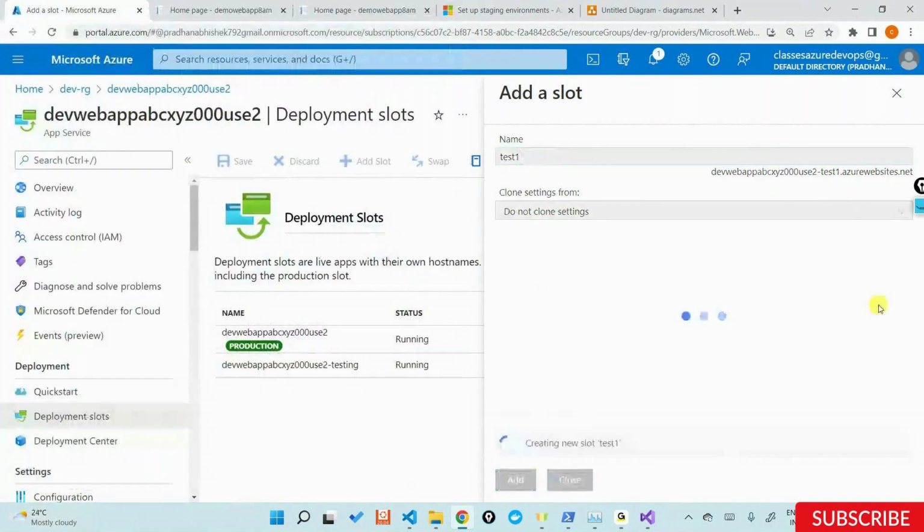So I can have a different slot with a different URL, and I can use that particular slot to target, and I can go ahead and do a swap. I now have the freedom to select what my source is, what my destination is, and all these things out here. This is how I can swap my slots and adjust my slots.